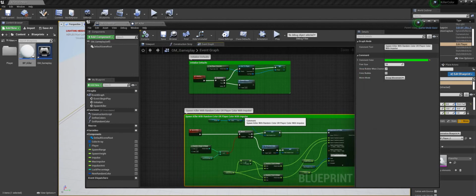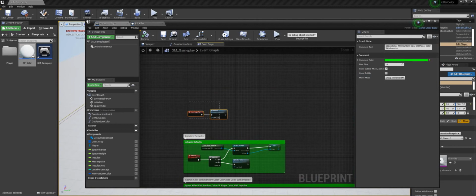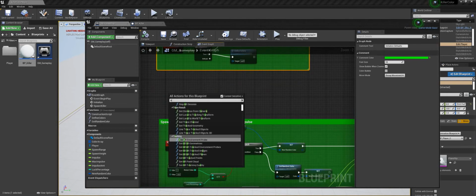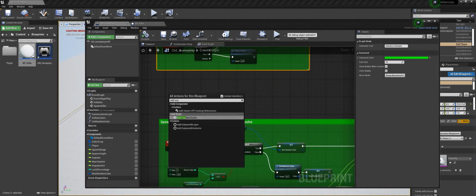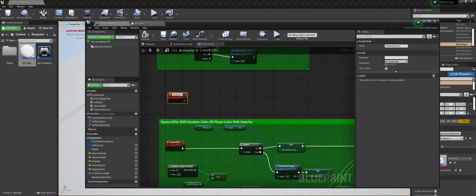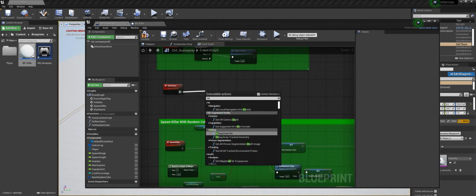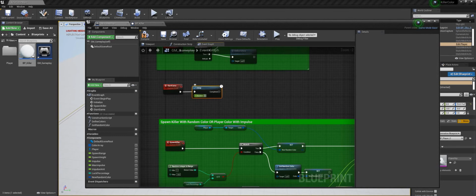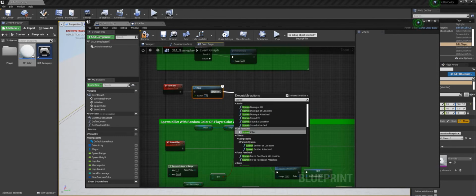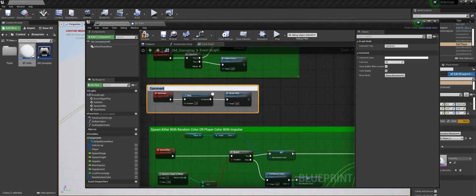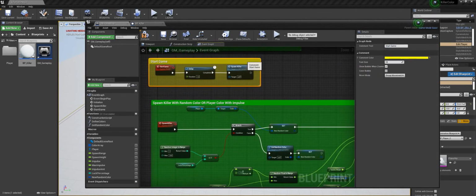Now we have created these functions, but we are not calling it anywhere, so nothing will happen at the moment. So what we can do is create another custom event, and we're gonna call it start game. What start game does for now is, we don't have a HUD to control the start game, so for now we'll just give a 1 second delay, and we will call spawn killer. Alright, we can comment this start game, and make it yellow, since it needs a bit of tweaking once we have more code coming, so we know this will change in future.